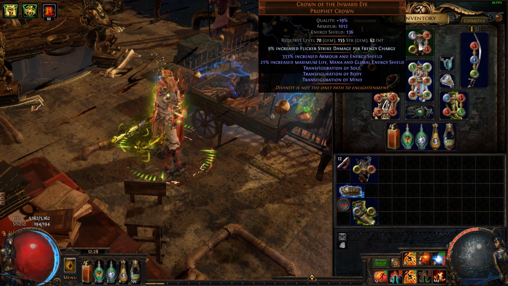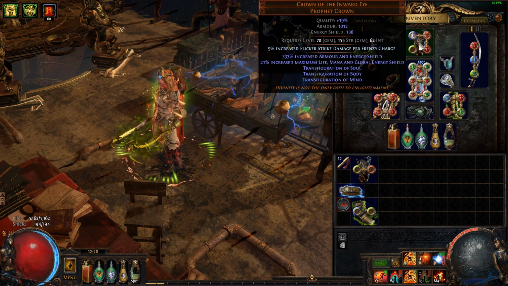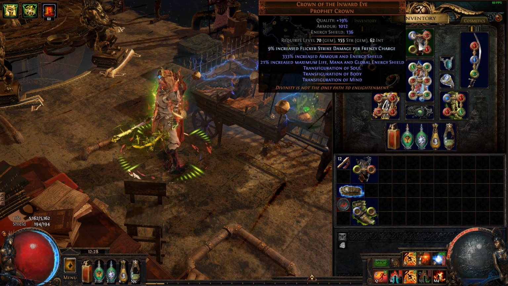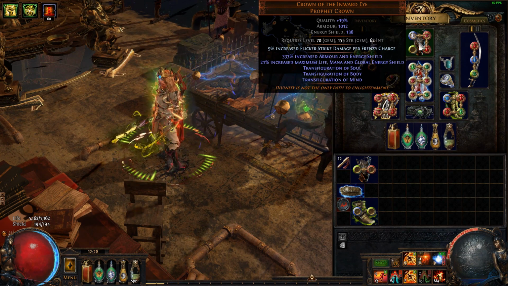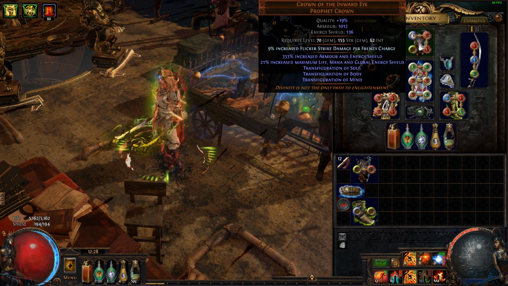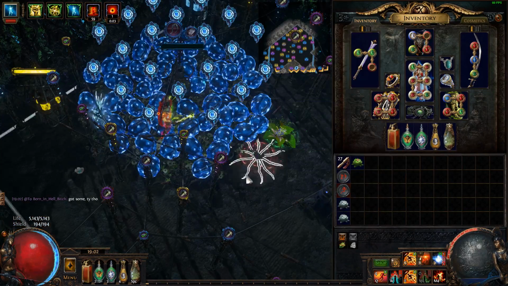For the helmet, we are using a Crown of the Inward Eye, and I do not recommend using this helmet unless you've covered every single resistance, attribute or accuracy need that you may have on the rest of your gear. Once you've got all of that, then yes, you can use a Crown of the Inward Eye. Until then, I do not recommend at all using this helmet.